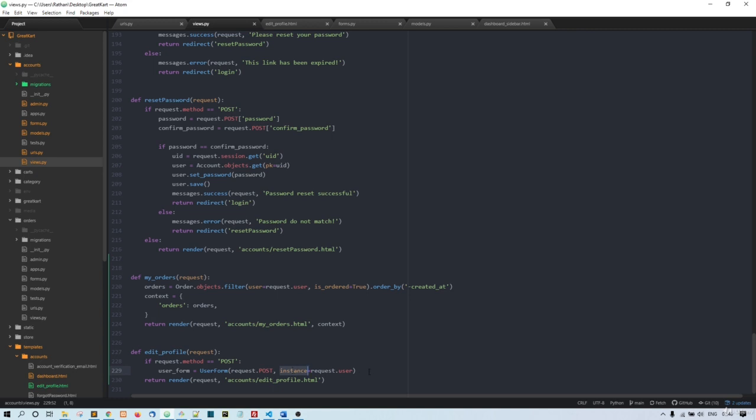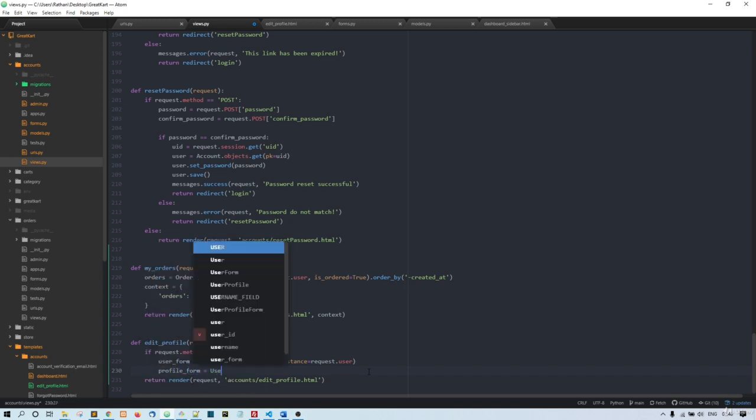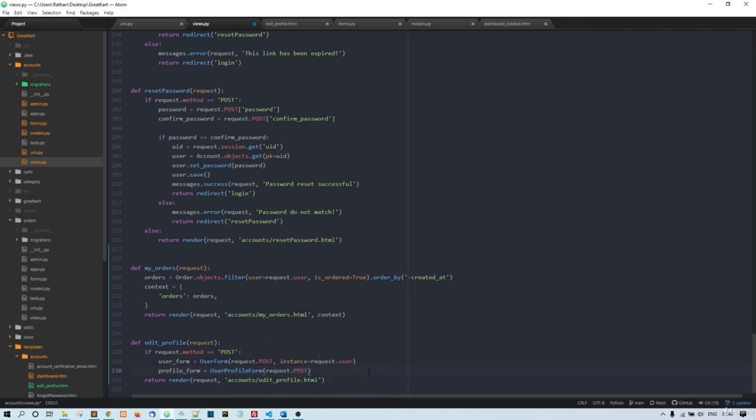Next we'll say profile_form is equal to UserProfileForm, and we'll pass request.POST, and we will also need to pass request.FILES.